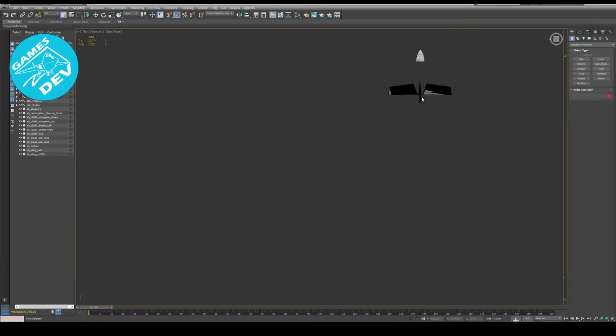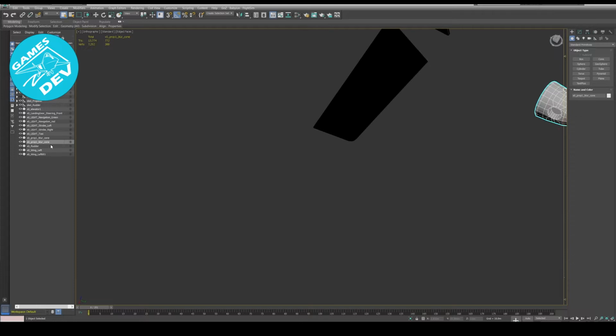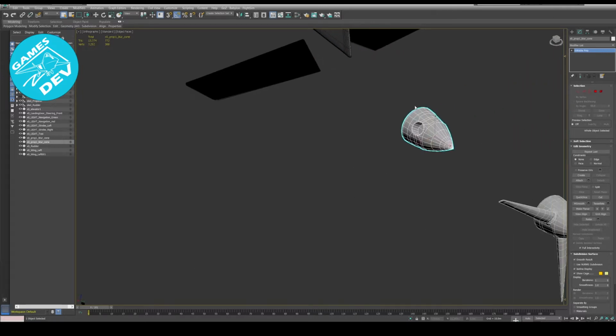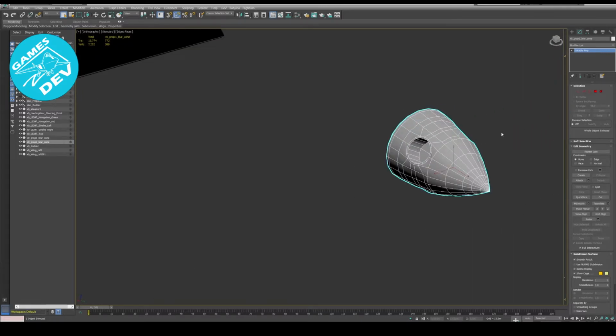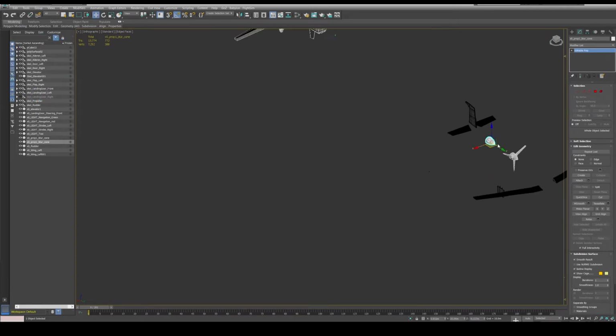So we should have the propeller back here that we already named. And we've got this part, which is, I don't know if you can see it because I don't know if the quality came out really good last time, but it's X0 Prop 1 blur cone. And basically what that means is that's going to be a blur. So we want to move this up.